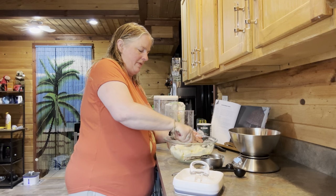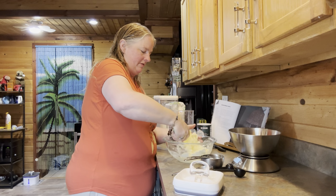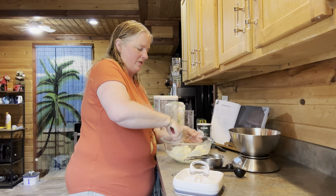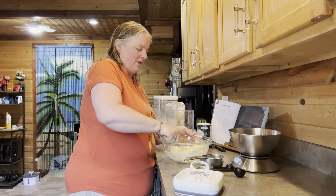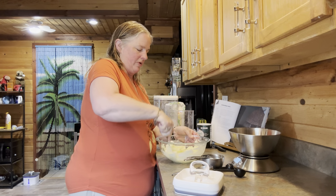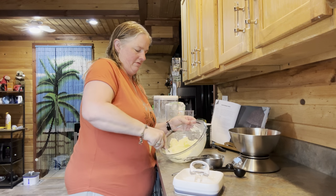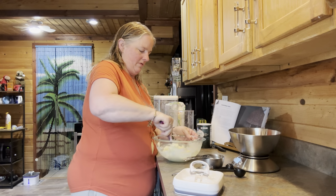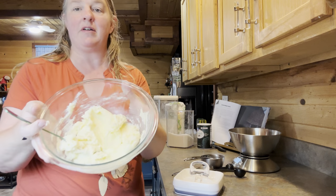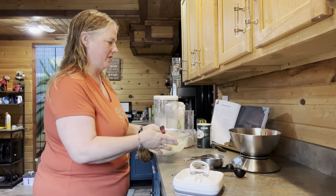You could do this with a mixer as well, most likely. I just decided I didn't want to do that many dirty dishes, so I'm just going to use the one bowl. But as long as your butter is softened, this is actually pretty easy. It's not too bad. Okay. There we go. Nice and pale and fluffy. Didn't take too long at all.